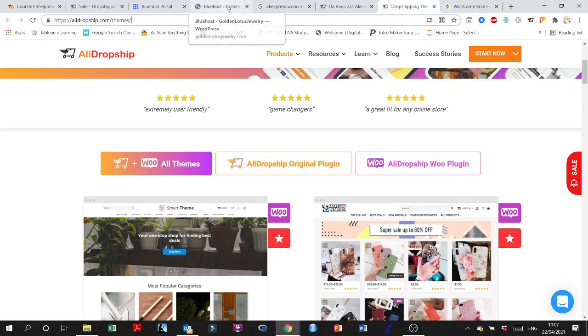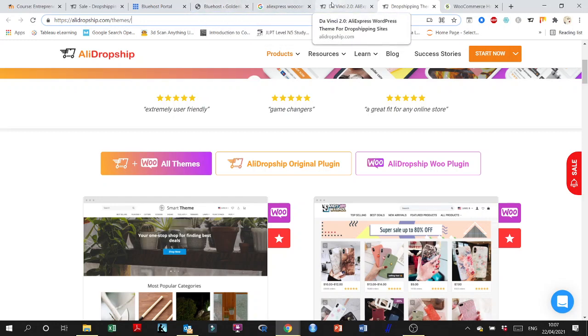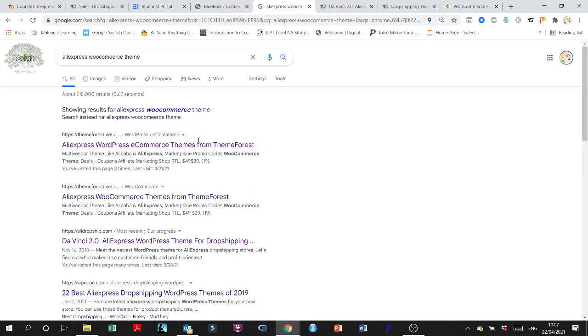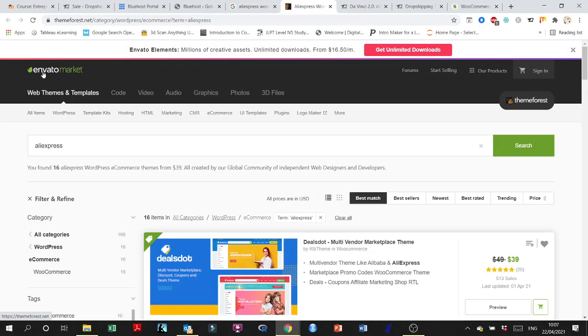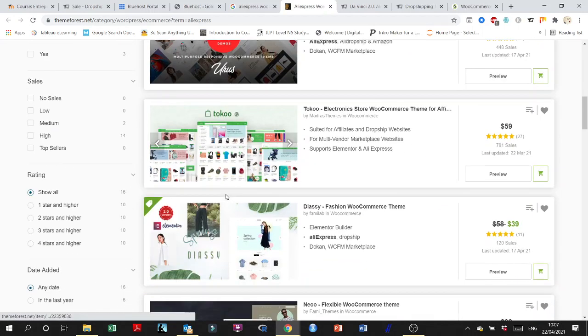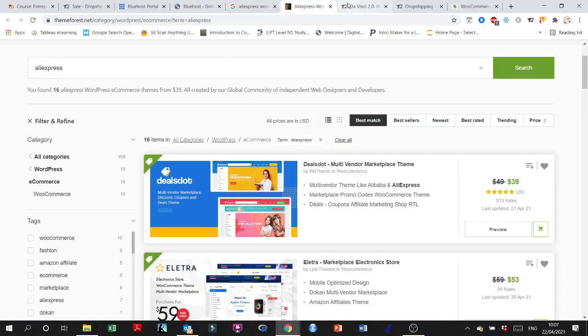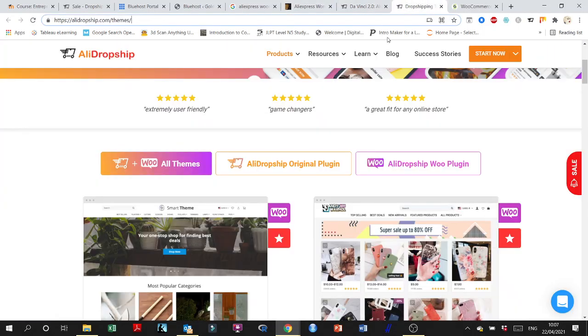Even if you go to, what was the name of that site? It's a very popular market, the Envato Market. Yes, the Envato Market. Even if you go to the Envato Market to buy whatever themes, you need to make sure that the themes are compatible with WooCommerce, in the future, I'm saying.